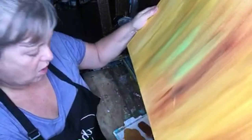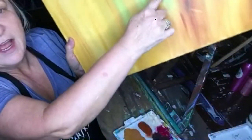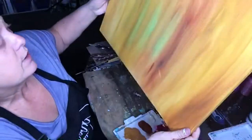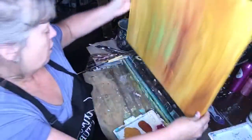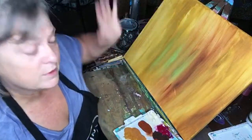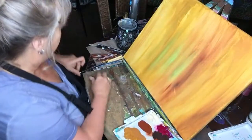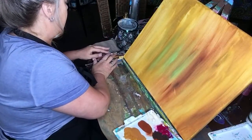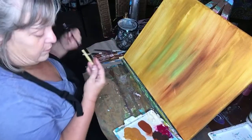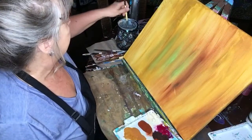I'm not sure if you saw it in my past live. All I did was take some fall colors, some yellow ochre, some raw sienna, raw umber, a tad of green just for the heck of it right through there, and just made a fall colored background just up and down with the paintbrush. The whole process was probably 2 minutes. Well, probably 5 because I was talking, but I thought I would come on this morning and do it before work because I had this on my mind, and let's do a quick pumpkin scene.